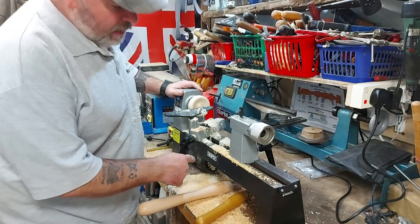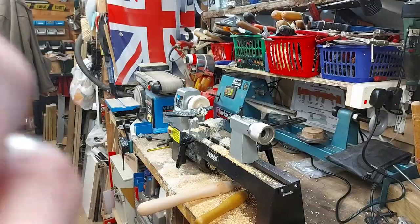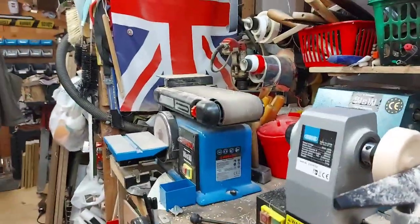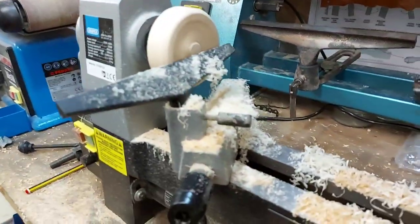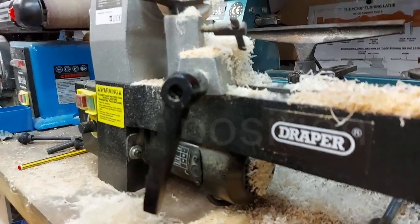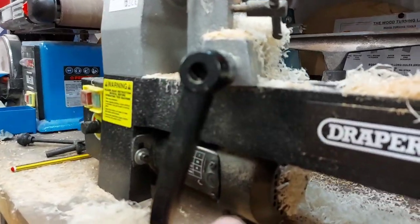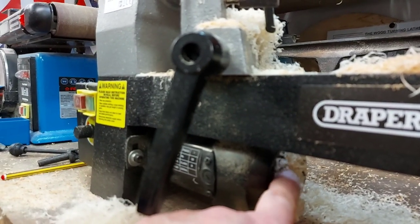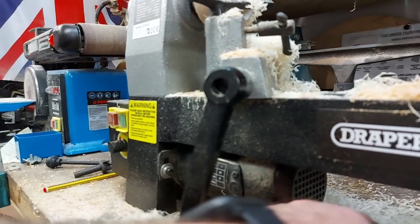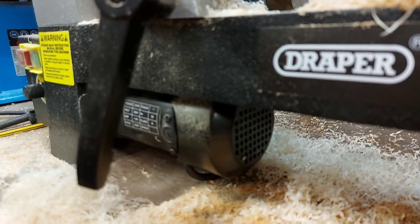I did notice down here, let me show you. So when you're working on the lathe, you'll want to keep an eye on this, because the lathe's positioned underneath there. Look, it's taking in, it's getting shavings on the end of the motor there. So you'll want to keep clearing that now and again.